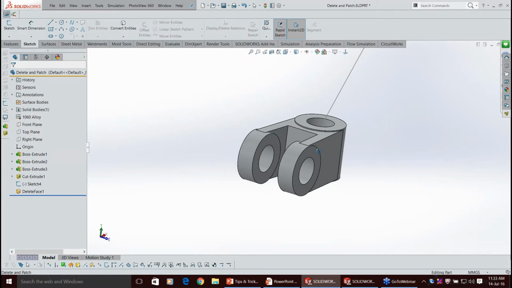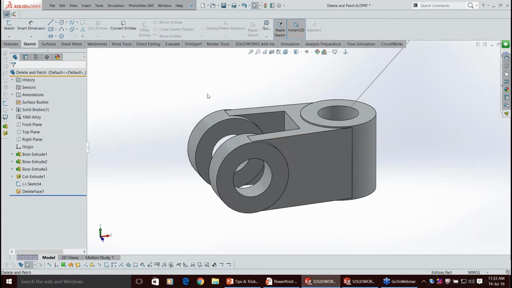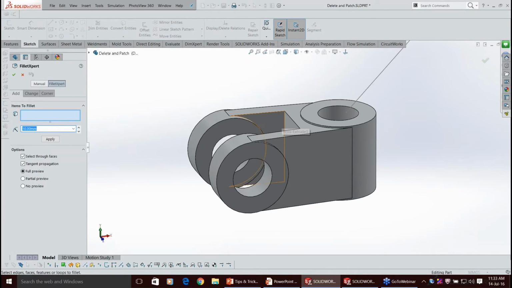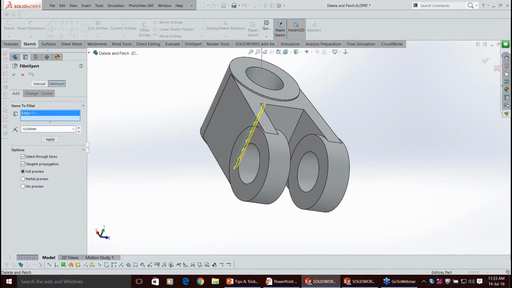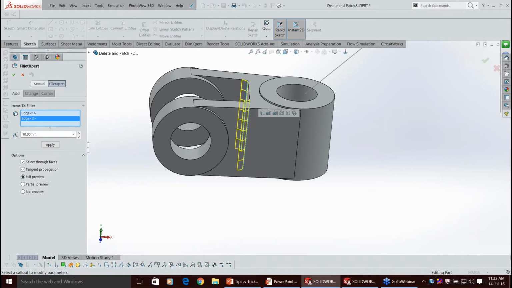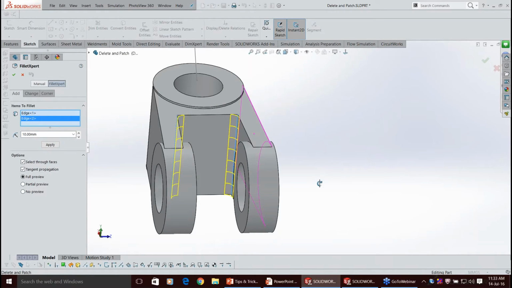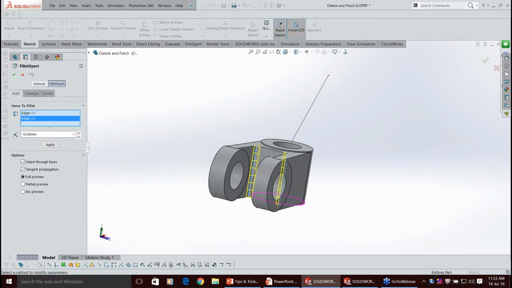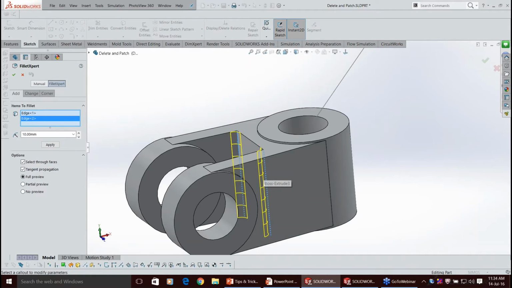Now I want to add fillets. I quickly use the S command to get the shortcut. From right here I select the fillets. See, now this edge is visible. I can apply the fillet, but many people don't know that you need not rotate your model like this and then select this edge, because SolidWorks has the capability of selecting through the faces. I can even select it right from here. If it is a complex model having many sharp corners, every time you need to apply a fillet for the corners, you need not rotate your model every way to do that. You can just have it at a particular location, and SolidWorks has the capability to select through the faces. Now I add a fillet here.